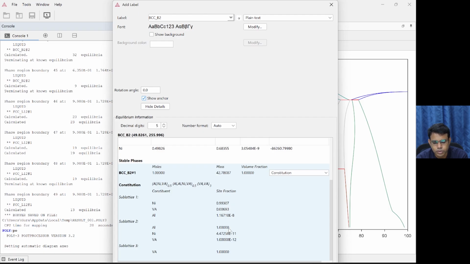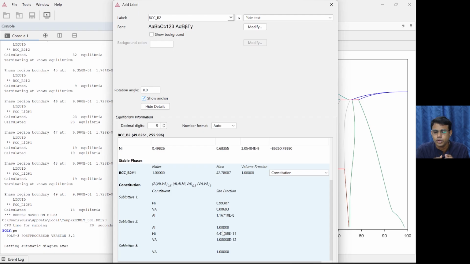That itself tells you that these are different sublattices. If both sublattices have the same site fractions of elements, it means the sublattices are not different. What we want is one sublattice which is full of nickel, or at least nickel dominant, and the other full of aluminum. When these two come together, that's where we form AL-NI type chemically ordered compounds.